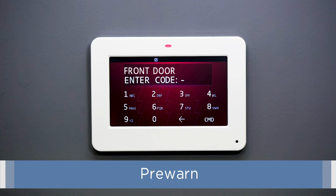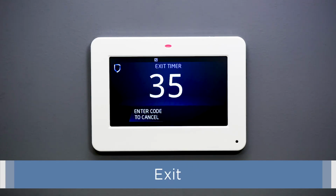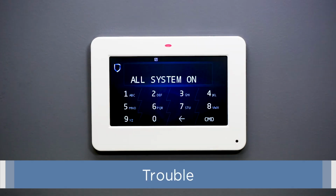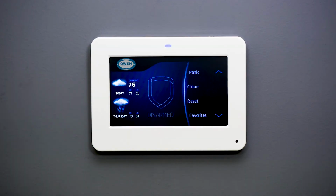while you were out; exit, a pulsing tone that continues until the system is armed; chime, a tone that sounds when a door or window is opened when the alarm is unarmed; and trouble, a steady tone indicating a problem with your keypad. Another helpful feature of the graphic keypad are the special keypad displays.